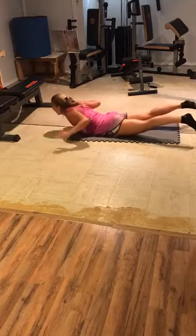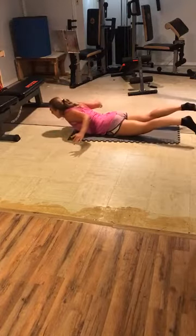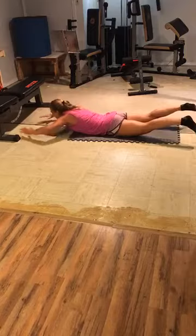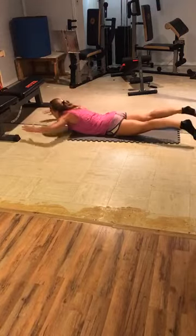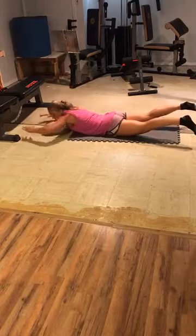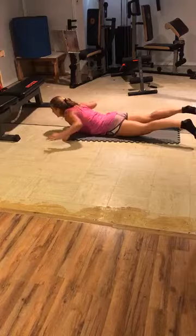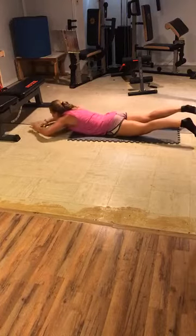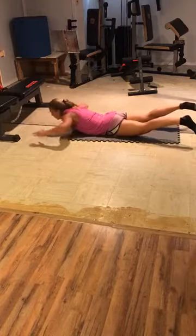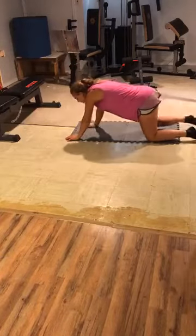Lifting that chest off the ground. Bringing those arms back, those elbows towards your back, and then bringing them forward so your hands meet. Breathe. You got this. 3, 2, and down. Stretch it out if you need to.